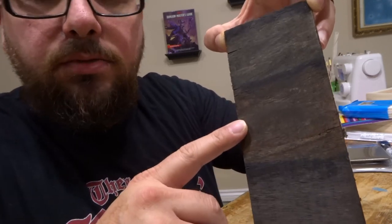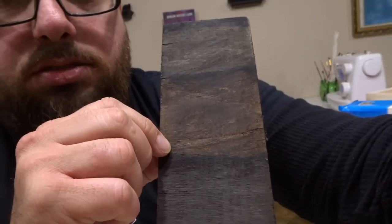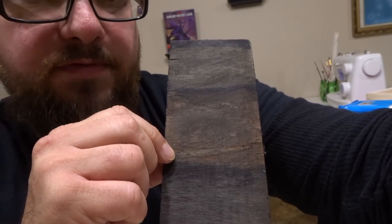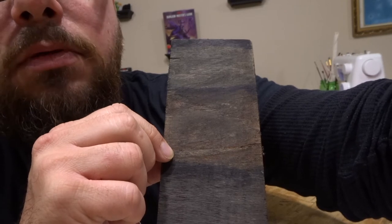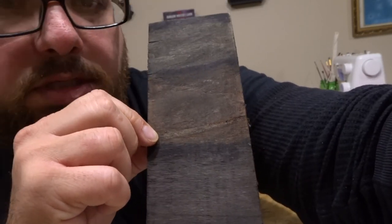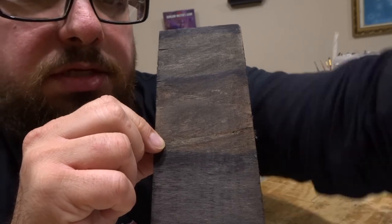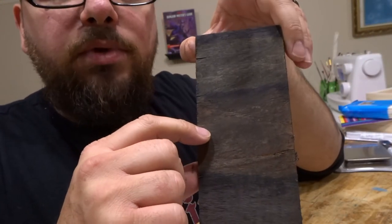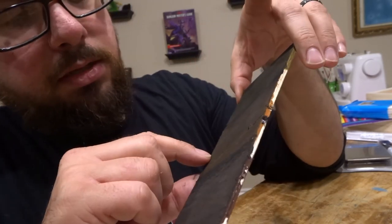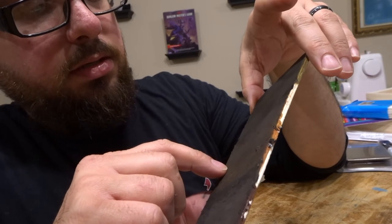This one here, which is the gel, but the color is eluding me at the moment. This one is a gel stain, 606 Colonial Maple. That one looks alright. Looks a little woody and worn, so I don't mind it.